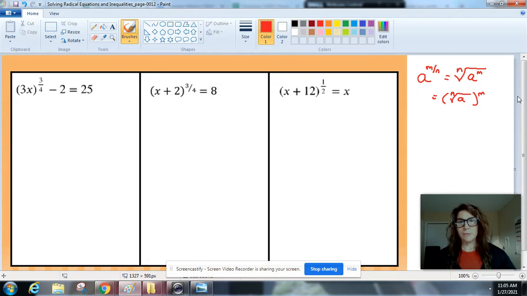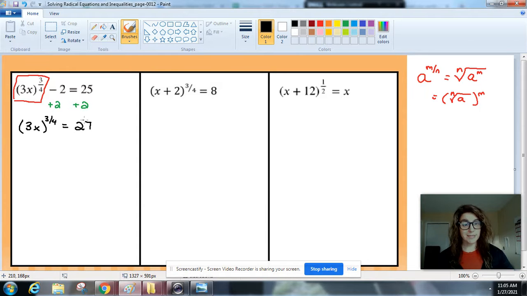So meaning when we were solving radical equations, we had to get our radical by itself. So in this case, we want to get our rational expression by itself. So the first thing we want to do is add or subtract, multiply, divide, get rid of anything that is not a part of that exponent. So in this case, we're simply going to add the 2.